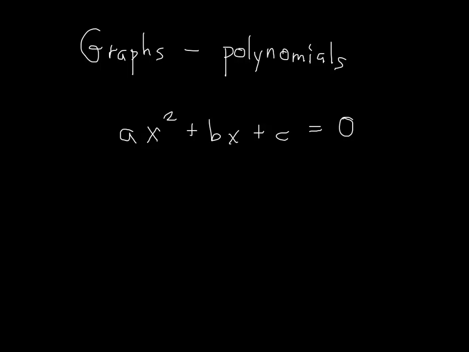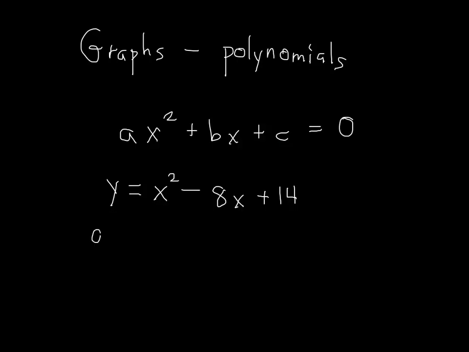And what you'll see is that they're written in a slightly different format. Instead of being equal to 0, you'll see something that looks like maybe y is equal to x squared minus 8x plus 14. It looks a little bit different, but it's the same thing. We still have an a associated with this x squared. We still have an x with an 8 instead of a b, and we still have a c equal to 14. So let's write down what those all are.